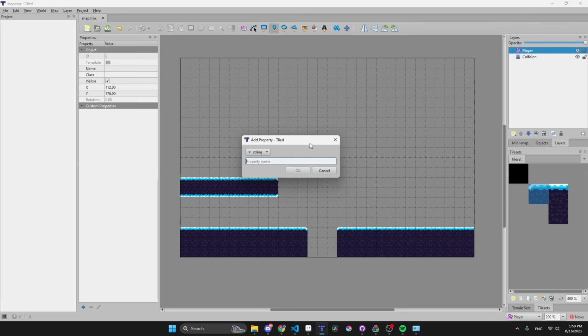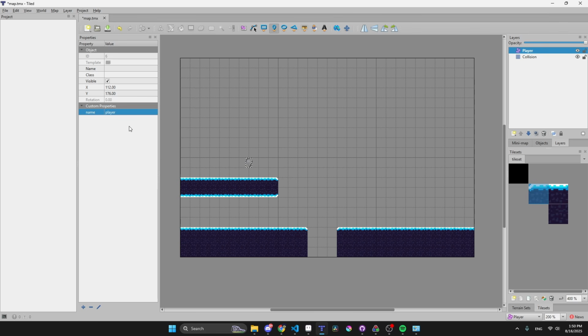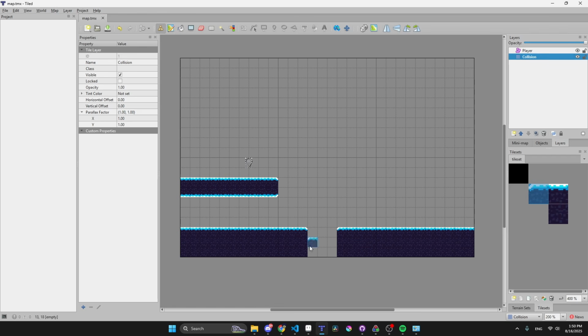Object layers are useful because you can add properties to the objects. If I wanted to, I could add a name, player. We're not going to go into parsing properties, but it's pretty easy, so you could probably just read up on the documentation on the internet for it. Anyway, right now we're just loading the tiled layers.